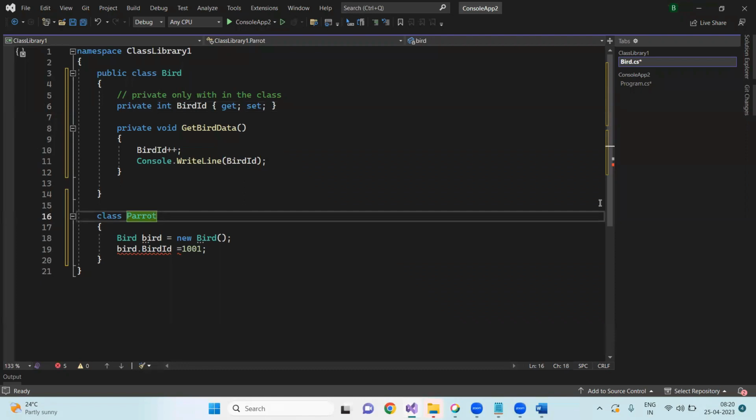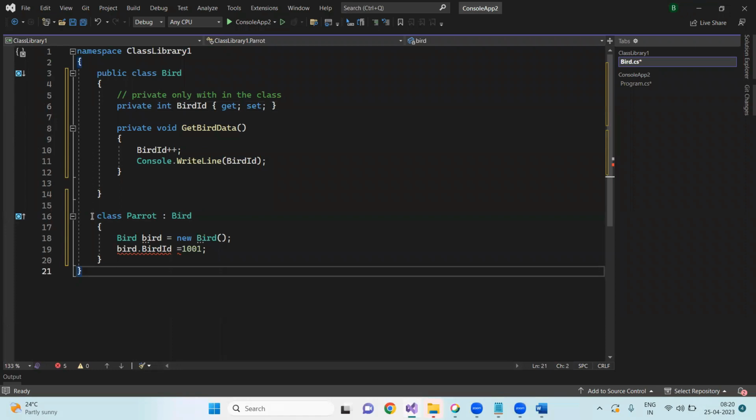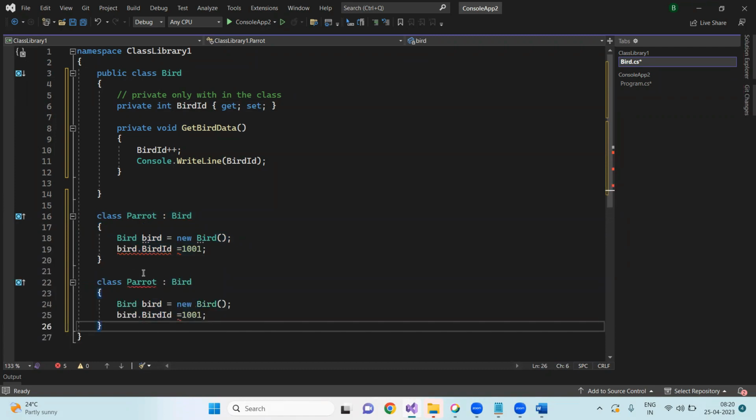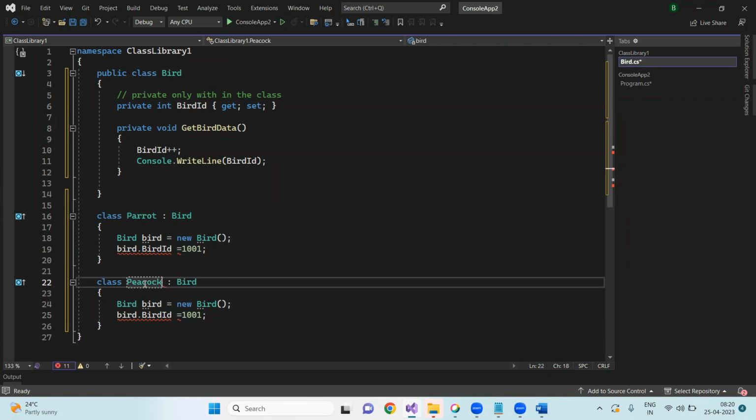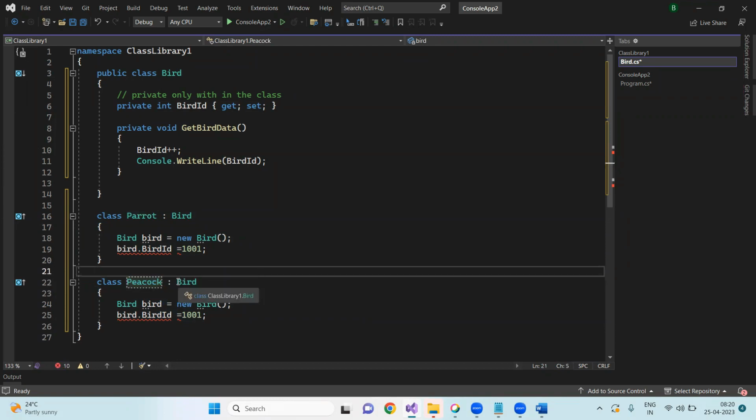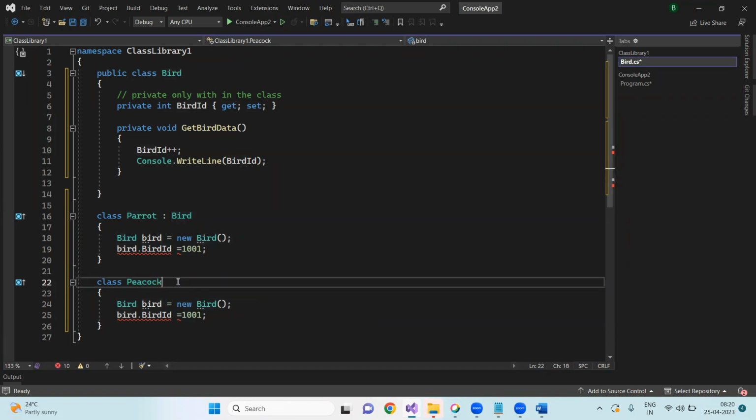Let's assume this is a derived class, and this is a non-derived class. This is within the assembly. There is a derived class and there is a non-derived class.